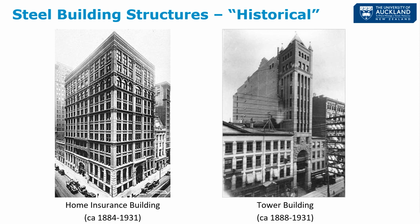In fact, in 1889, while the last few stories were still being completed, a hurricane came through New York. And so he actually climbed up to the top of the building and put a lead weight on a rope there to see if it was moving around, climbed down. The building stood just fine. And he actually ended up using the top two floors as his own offices. And that was part of how he convinced the city, saying, well, I have the furthest to fall and I'll be all right. It was a great success.